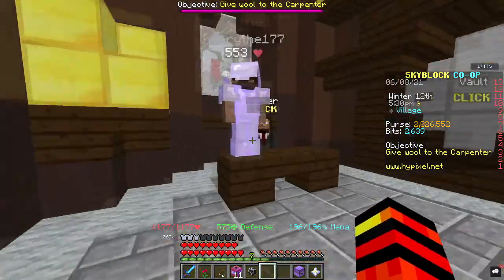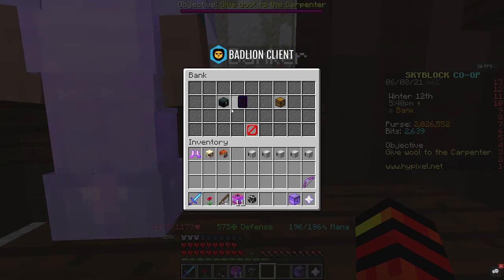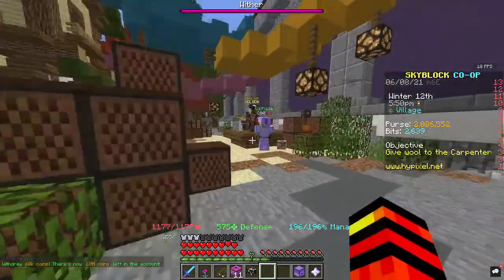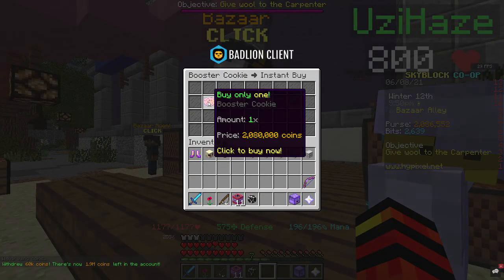Yeah, let me just grab the rest of my money. I was trying to do this thing quickly, and I'd like to grab half my money, but cannot do that, so we're going to have to grab 60k. Brilliant, we should have just enough now to buy from the guy. Insta buy, one cookie. Boom.